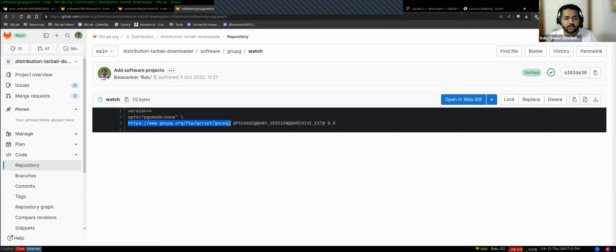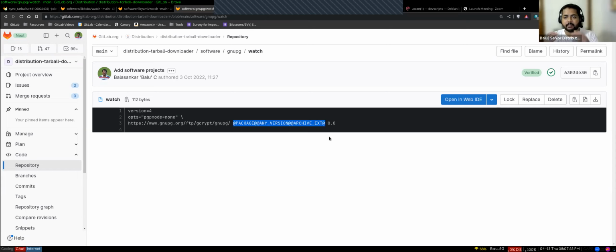Essentially, you give a link where you can find tarballs. This portion is essentially how the tarball will be named. So @PACKAGE@, @ANY_VERSION@ and @ARCHIVE_EXT@ are magic keywords.